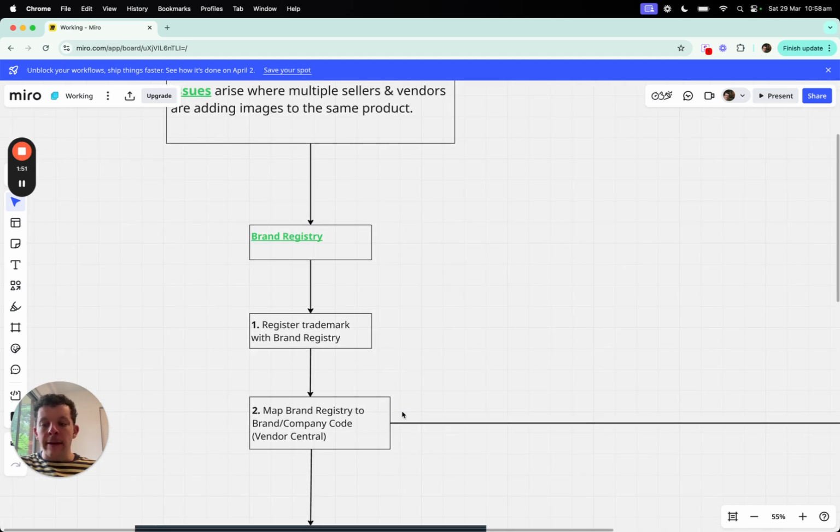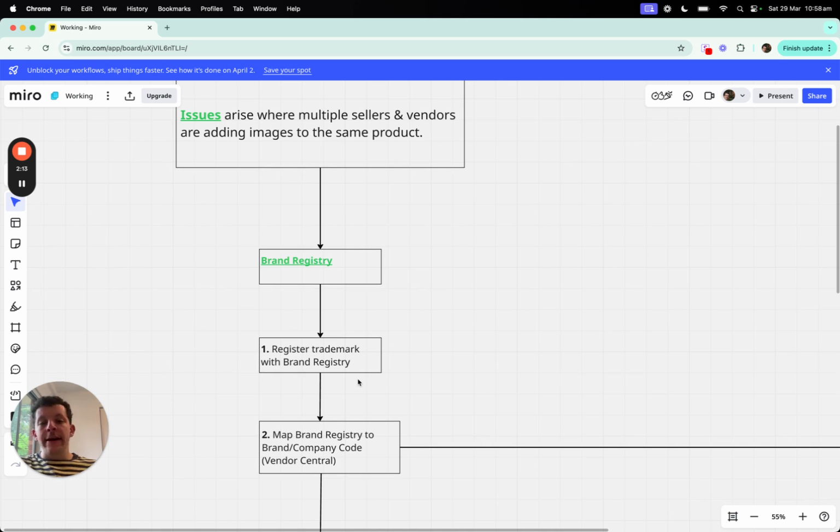The second step, and this is what a lot of vendors miss out on, is after you've registered the trademark with brand registry, you want to raise a case in Vendor Central asking the support team to map your brand registry to your brand company code.